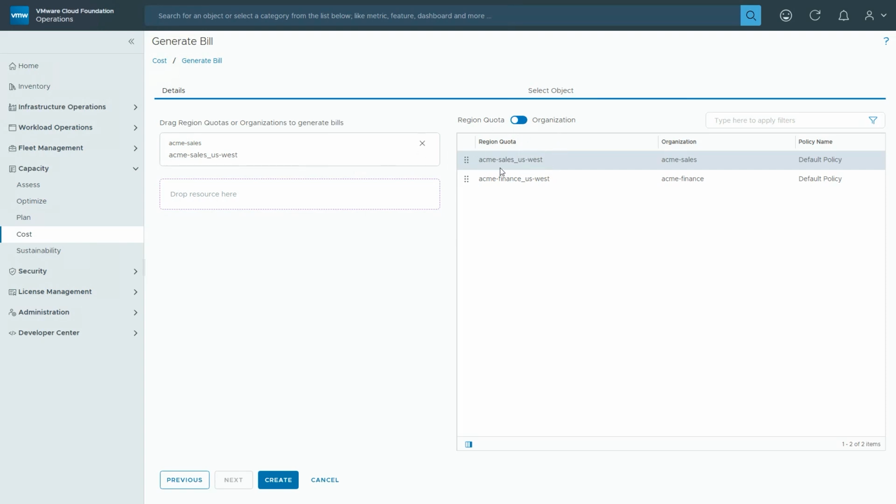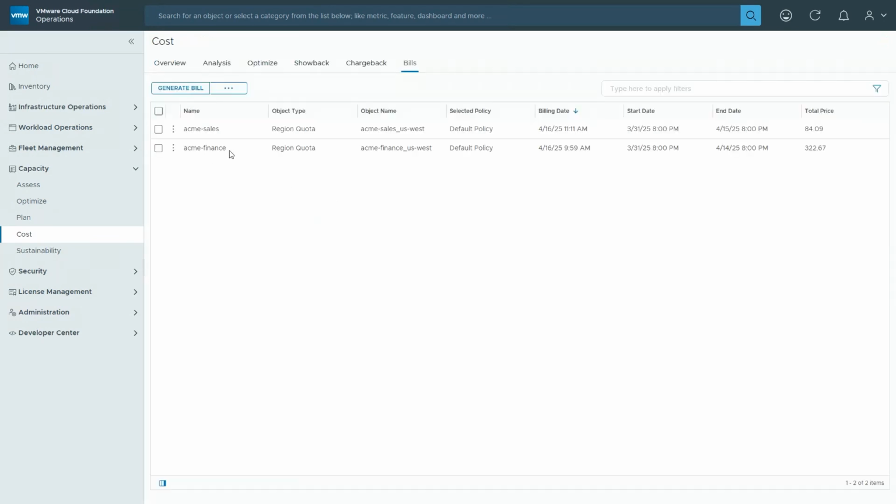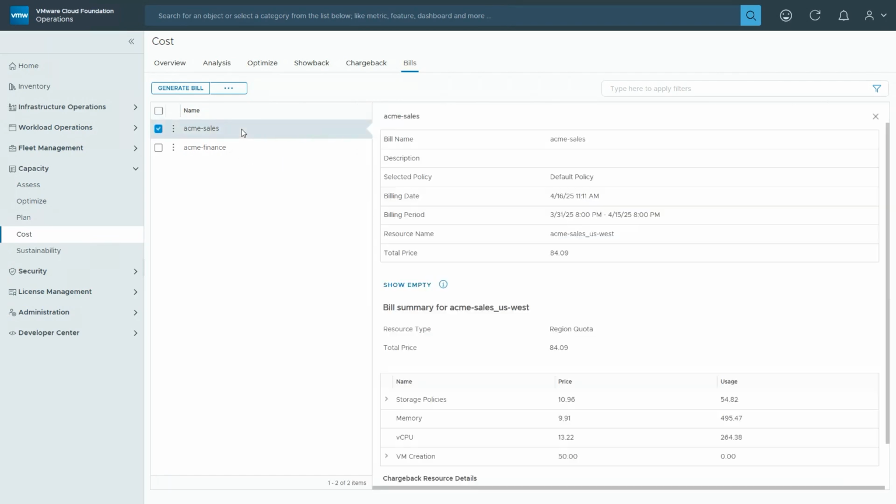Once I drag the quota to generate the bill and hit create, that's going to generate a bill for us. And if we click on this bill, we can see the billing date, start and end, and the total price for that bill. If we click into this bill, we can see the total price for the ACME sales organization, the breakdown of this $84 in those 2 weeks by storage policies, memory, virtual CPU, and VM creation.